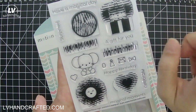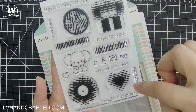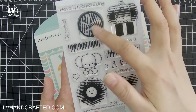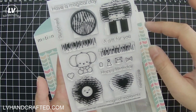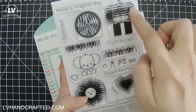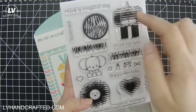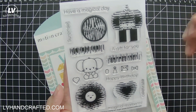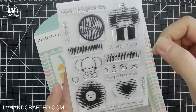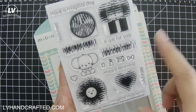Then you get not just the one animated stamp, but you get 1, 2, 3, 4, 5, 6 animated stamps. Good variety there, and some different sized ones too. Also, it looks like some have horizontal lines and some have vertical lines. That'll be interesting because that means some you might pull up and down, and some you might pull left and right.